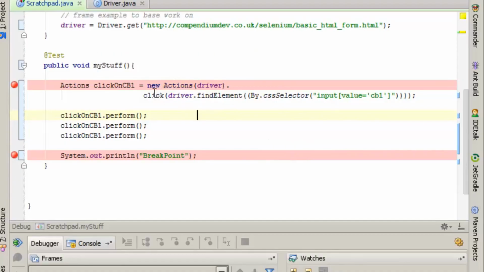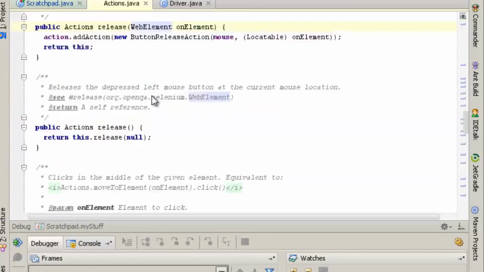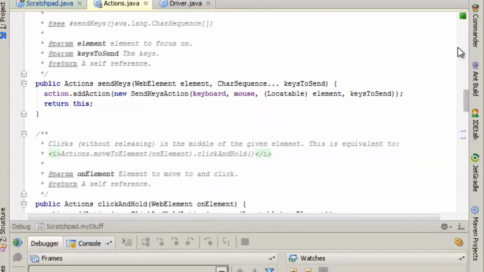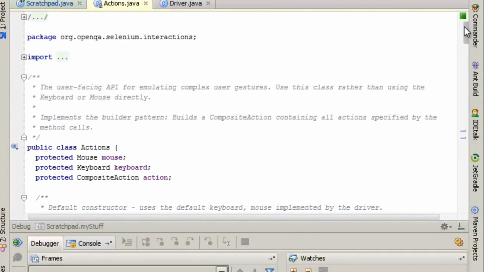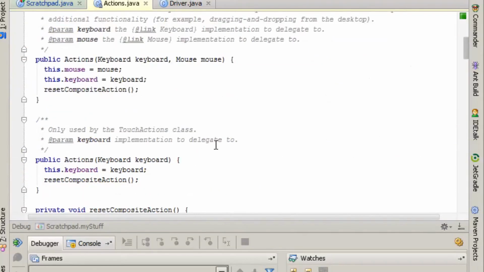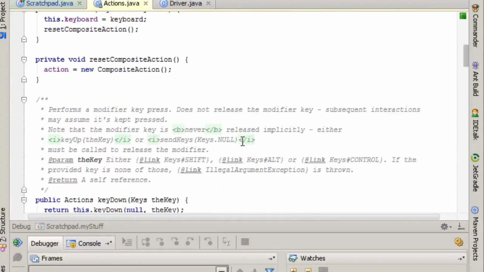So if I jump into this method for click, we can see here that actions, when it is constructed, it's constructed with the driver, and the driver has the keyboard and the mouse that are used when we do these actions. So these are coming directly from the driver that's in use. So the class then simply calls the methods in that driver.